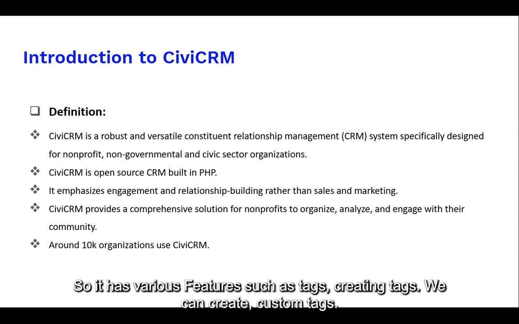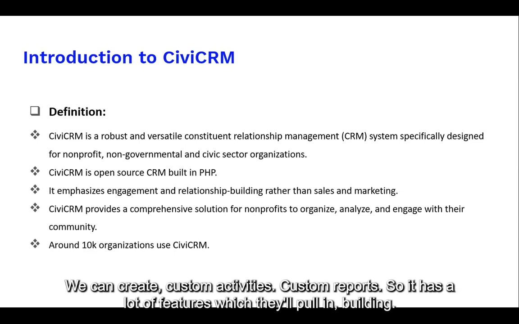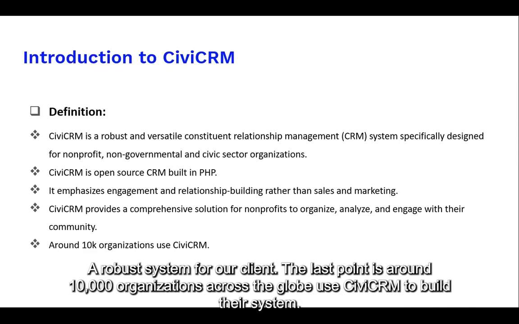We can create custom tags, custom activities, and custom reports. It has a lot of features which are helpful in building a robust system for our client. The last point is that around 10,000 organizations across the globe use CiviCRM to build their system.